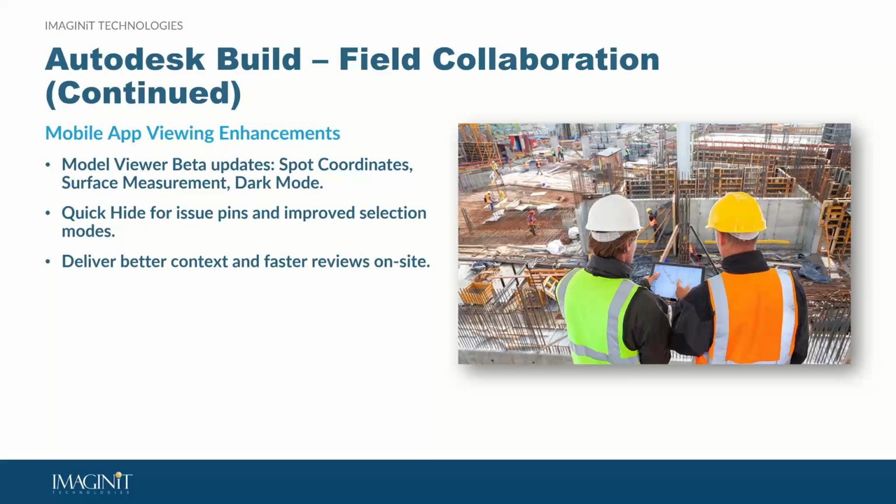But with these spot coordinates, we can literally hover over, place and capture a pin on the model and get those exact spot coordinates. So when we're out in the field and need to select a location for a conversation with one of our other contractors, hey, what is this coordinate? We can literally drop a pin and find that exactly. This is really handy for when we're checking placement, perhaps of sleeves, of embeds in concrete, things like that, or perhaps structural components in the field, just general concrete, just layout context.